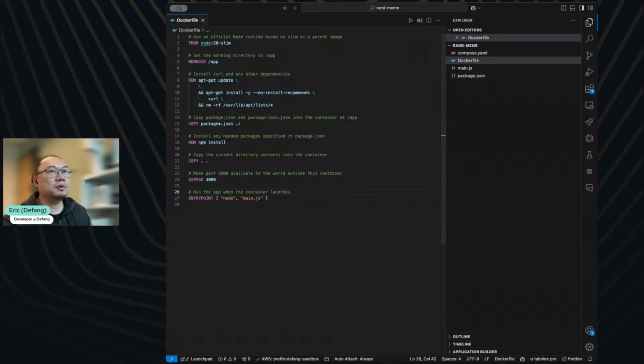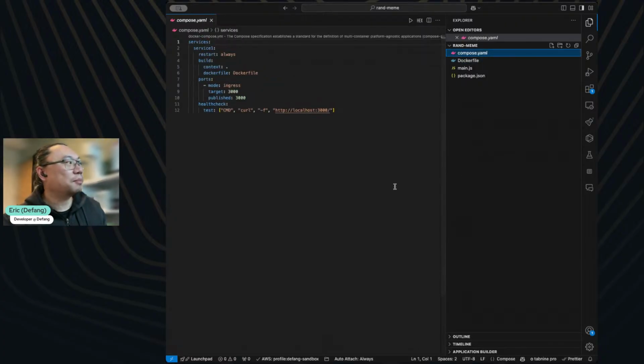And then the entry point. If you have a program, you have to tell it where to start. If you have a whole bunch of stuff that's been copied over into this package, you have to tell it where you're going to start. So this entry point says I'm going to run node with the parameter main.js. So you're going to run main.js under the node application, and that's what's going to happen whenever you actually run it in a container.